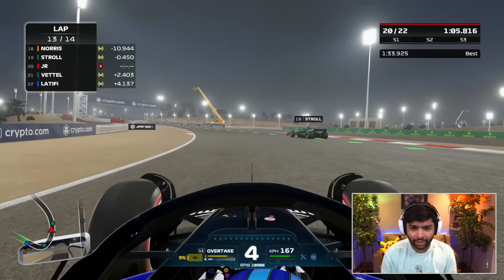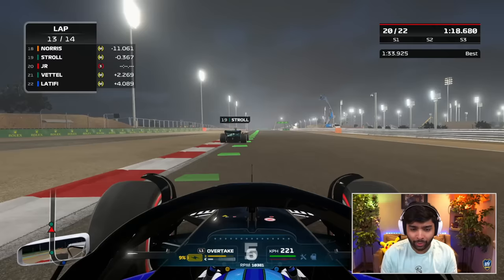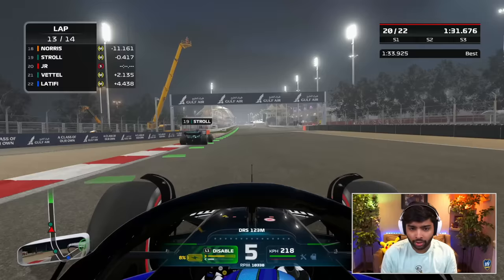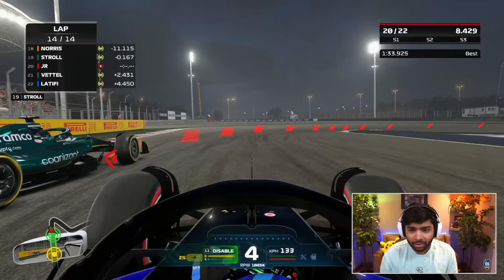I think I have managed to stick with him a little bit over here. And the gap is just 3/10 between me and Lance Stroll. The battle is truly on. I'm going to wait until the back straight to go for an overtake here. DRS, overtake mode on. Let's give it everything now. Look at how slow our car is, man. We're not getting any advantage. But I'm still going to go down the inside here and hopefully complete the move like that.